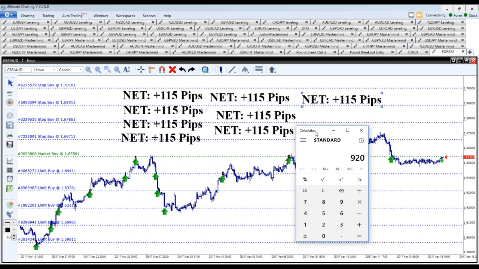But before I do, let's just measure the happiness levels. Would you be happy winning 8 trades or having 8 net closeouts at 115 pips, netting over 920 pips in the last 30 days off of one currency pair? You can do this off of 2 or 3 currency pairs, no problem, allowing you to generate thousands upon thousands of pips. Type in yes if you would be happy or ecstatic with 920 pip net closeouts and a 100% strike rate.